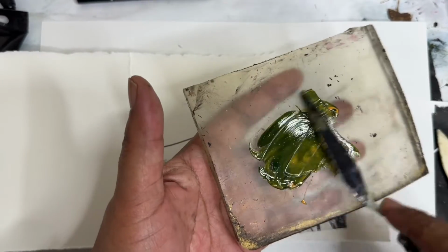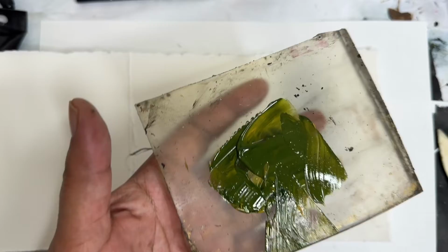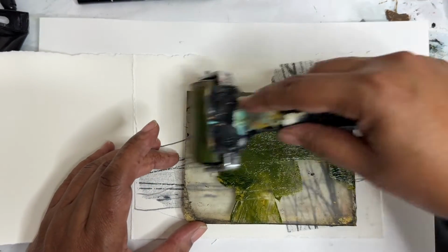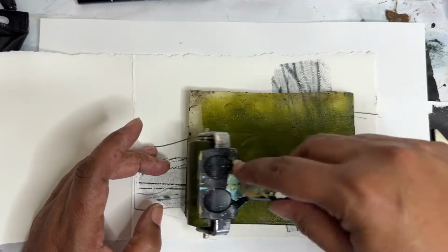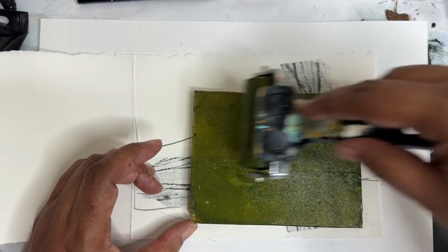Here I'm mixing up some sap green and yellow ochre to make a transparent green color that we're gonna roll out onto the Gelli Plate. So pretty. I love that color.